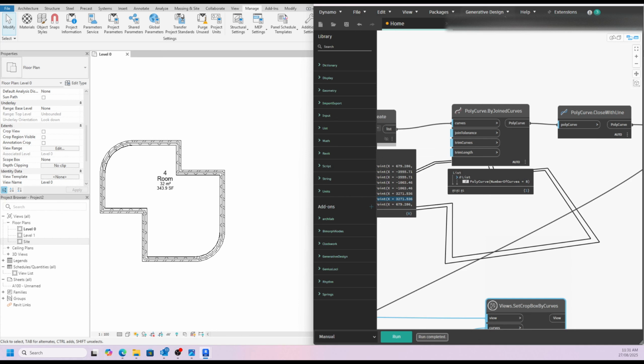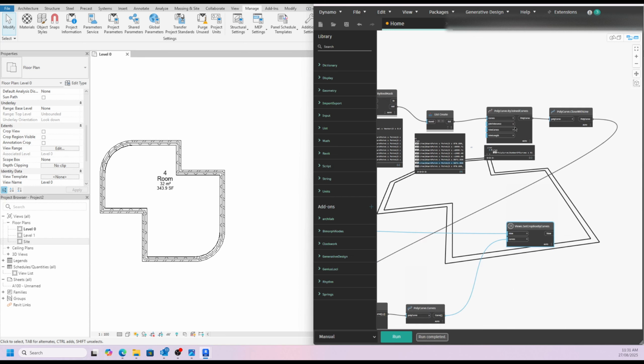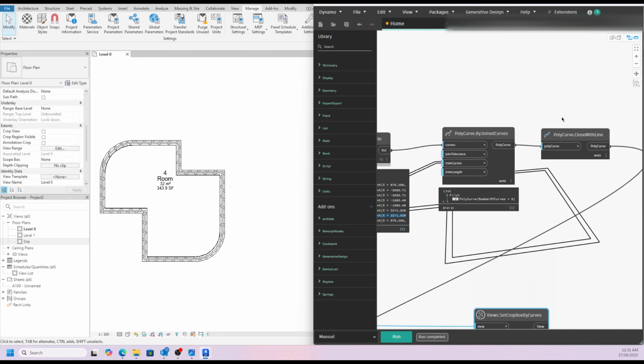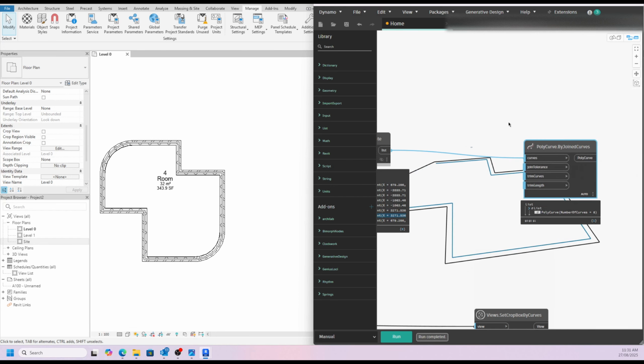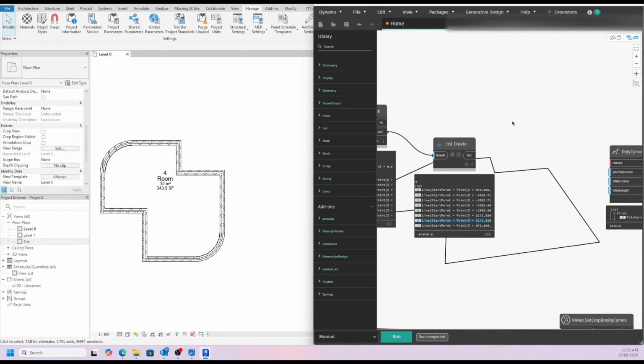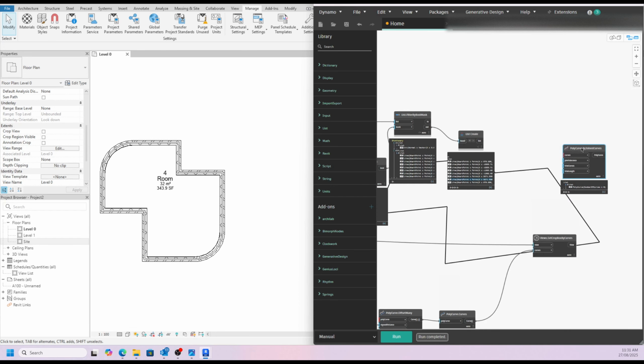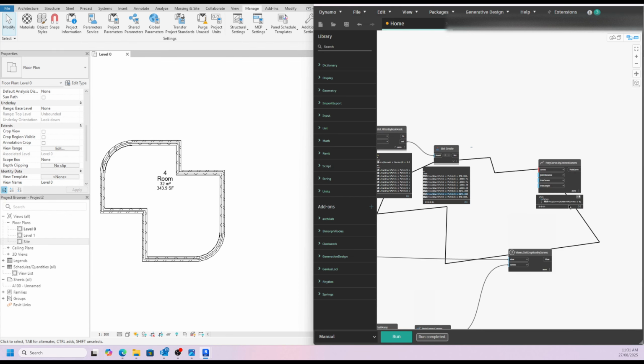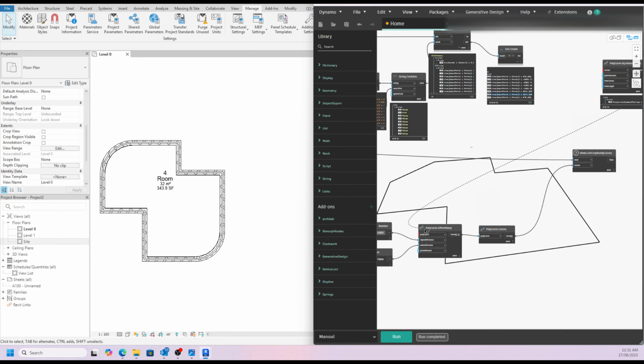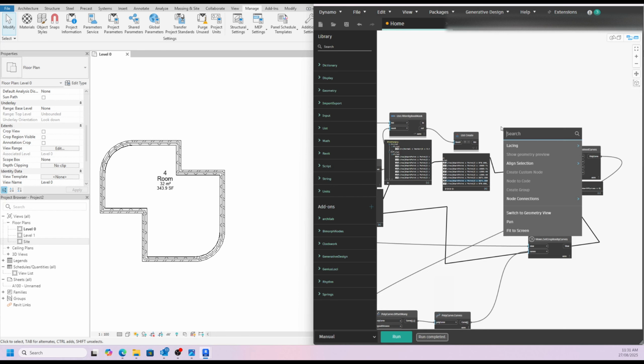Again, what we have is pretty much all we need, except for how we close off the curve here. So we don't need this one, and I think we need to insert one here. So let's break this off. We still need the bi-joined curves. Let's still plug our poly curve into that.